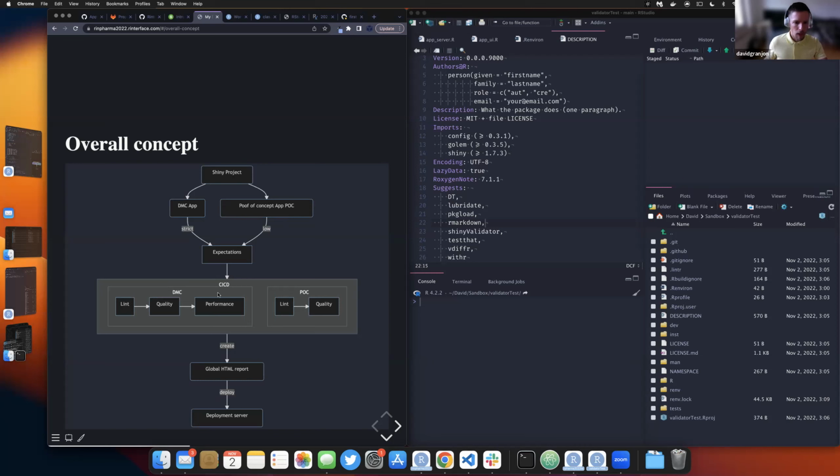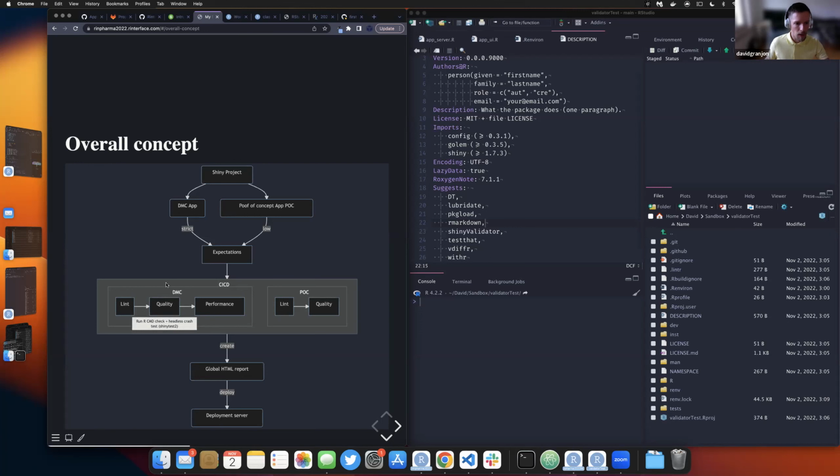And shinyValidator is doing a series of tests. Here it's written CI/CD because the ultimate goal is really to automate this, right? So you don't have to run shinyValidator on your own each time you want to do it. That's done on the CI platform. But it can also run locally. And so today we are going to do both, to run it locally, to understand, and to do it on CI/CD.